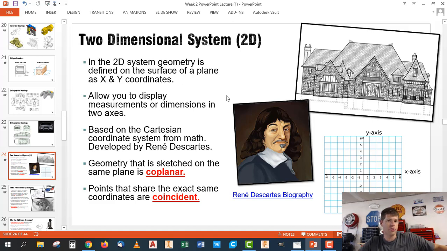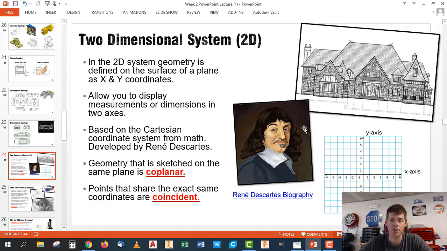Now, everything we're going to do in our CAD system is defined by the Cartesian coordinate system. If you've taken a math class where you talk about graphing things, you're probably familiar with the Cartesian coordinate system that was developed by René Descartes, the French mathematician. We kind of credit this to him. Unfortunately, he sort of got depressed later in life, and he felt like his contributions to math were meaningless. It's unfortunate that he couldn't see today all of the things that came about because of his coordinate system.